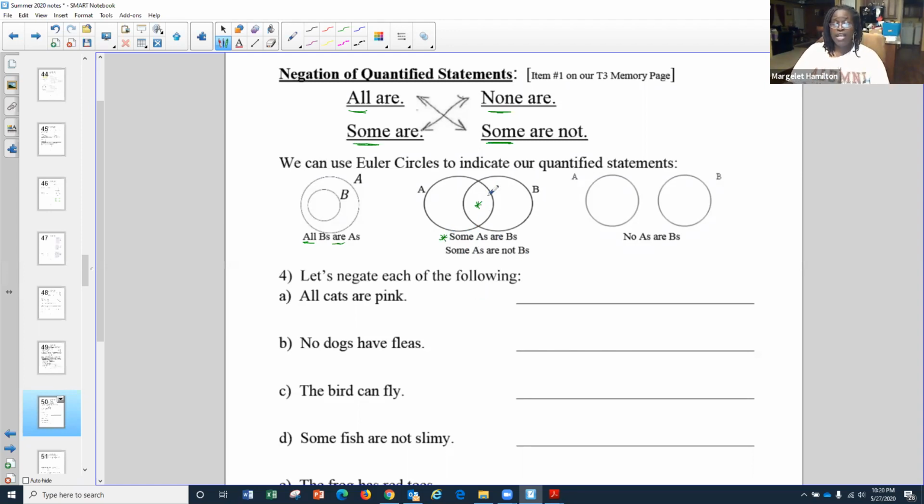Because some of these A's right here are B's. Okay, some are. But in the same token, with the same diagram, some A's are not B's. So if we looked over here, aren't some of these A's right here, these A's, they're not B's. Do you see that? They don't touch the B circle at all. So some A's are not B's. So let's call this asterisk 2, like that.